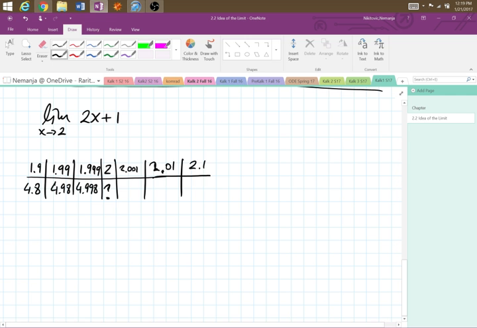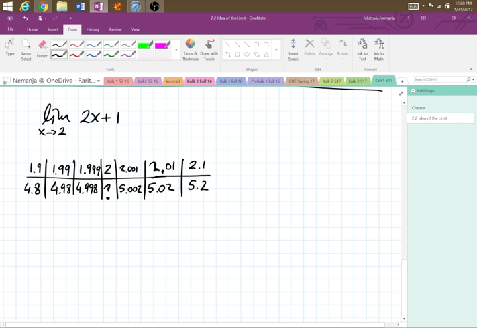So we have the same thing happening on the other end. 2.1 times 2 is 4.2, plus 1 is 5.2. 5.02, 5.002. You see that you were 20 cents away over here, 2 cents away over here, 2/10 of a cent over here. So you see that from this side you are growing, the numbers are growing into 5. On this side they're diminishing into 5. They're all pouring and pointing towards 5.